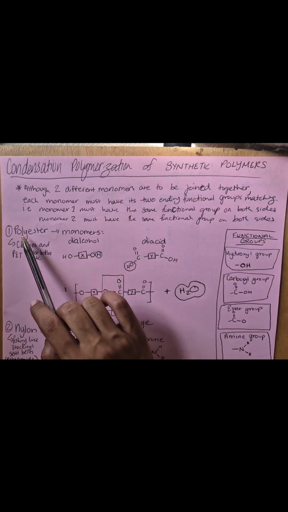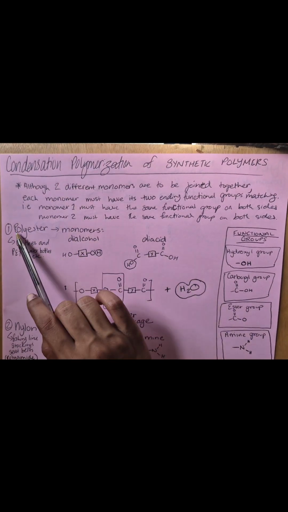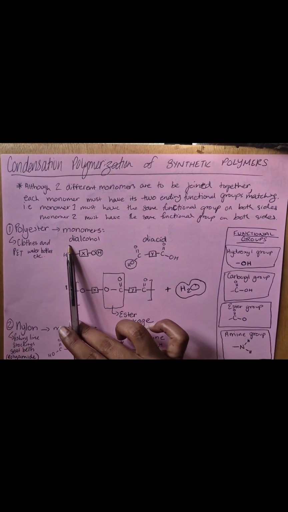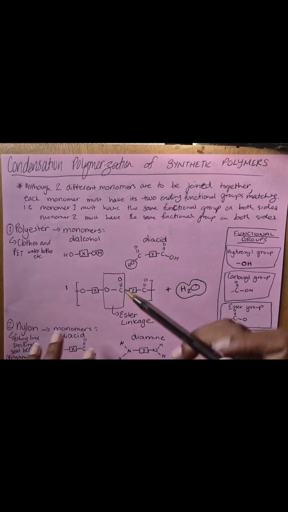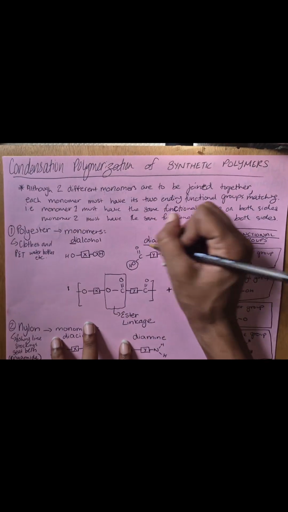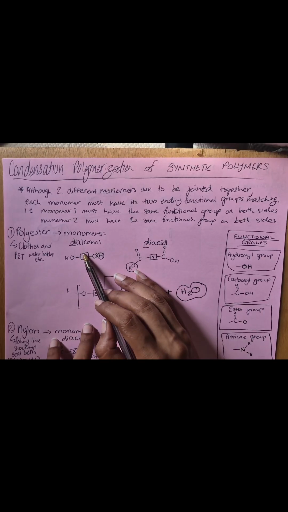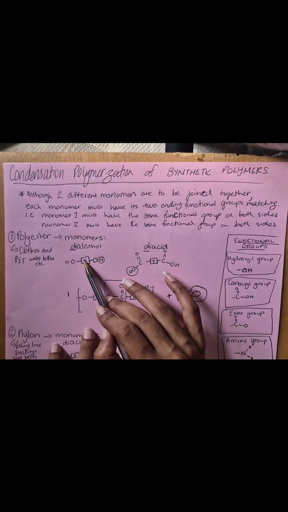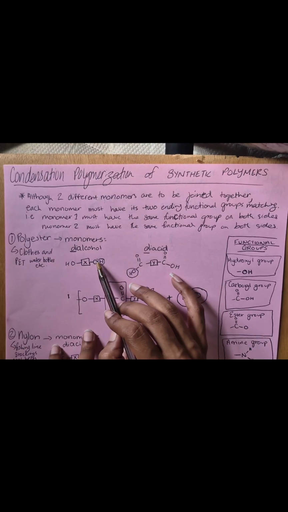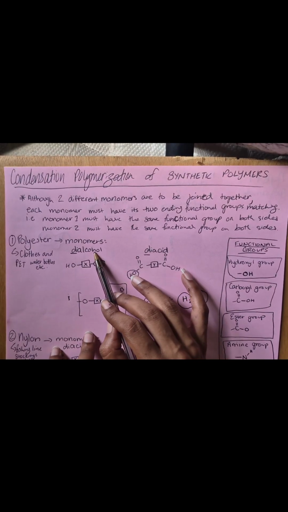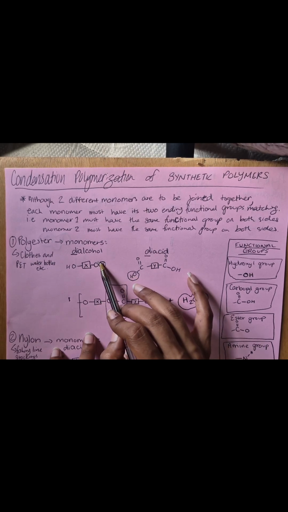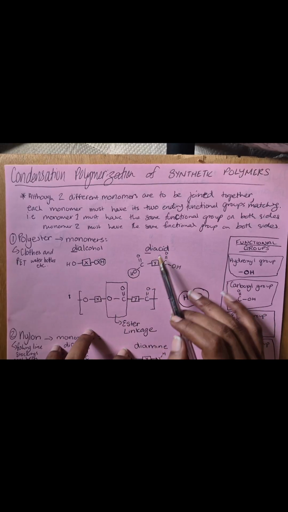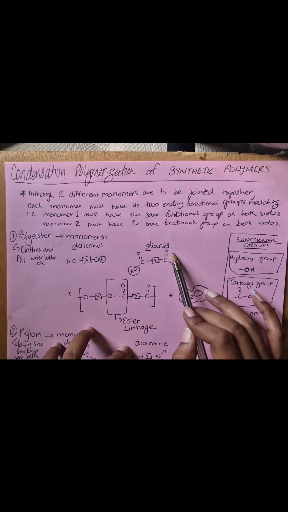So for polyester, that's our synthetic polymer that's made from condensation polymerization. For polyester, we have two different monomers. We have a dialcohol and a diacid. To make our synthetic polymers, we have to have these di molecules. So the alcohol, no matter how many carbons are in here, I just put an X to represent however many carbons. At the two ends, they must have the same functional group. And since it's an alcohol, we know our functional group is our hydroxyl group. Yes? So for polyester, we have a dialcohol and a diacid. So whatever the carbons and then our functional groups.